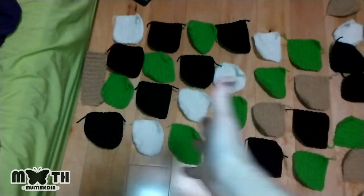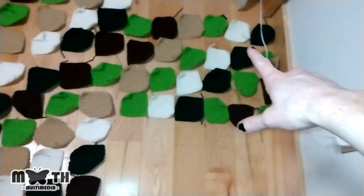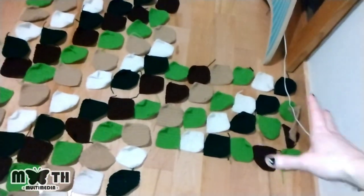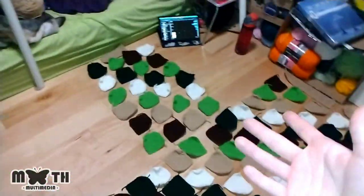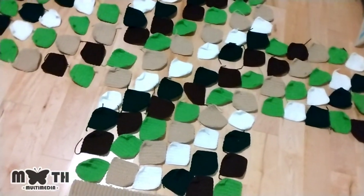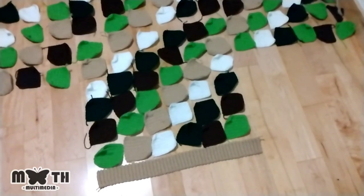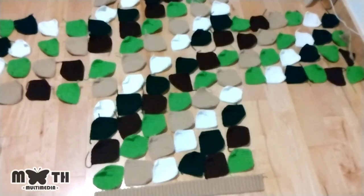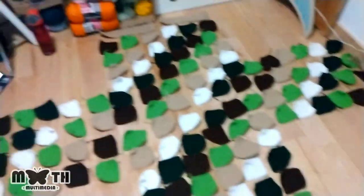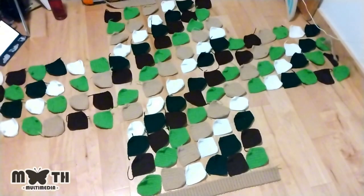Everything is laid out. The arms are slightly different from the rest because I didn't have enough squares for each color, so they're a bit funky, but I managed to make them work. I also just realized I put two dark colors next to each other and they look basically the same, but I don't feel like changing it. This is going to be on my floor for probably the next three weeks.